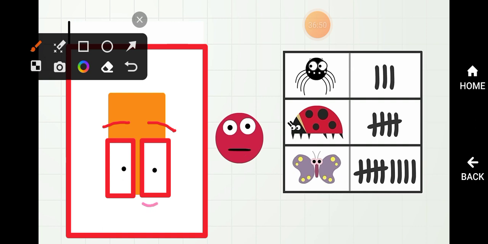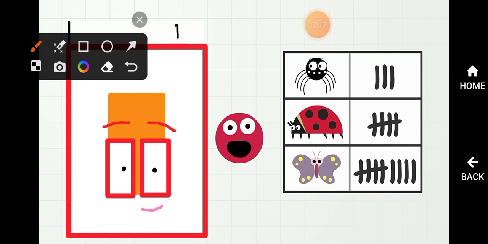And now our pictograph is complete. So, looking at the pictograph data, which bug do most of my brothers and sisters like the best? That's right, it's a butterfly. Yay! There are more butterfly pictures than anything else. So we have learned that among my brothers and sisters, the most popular bug is the butterfly.